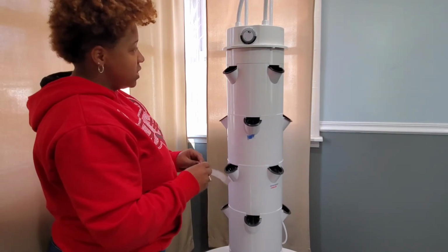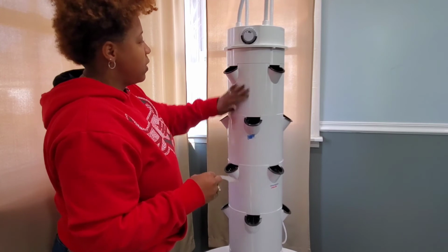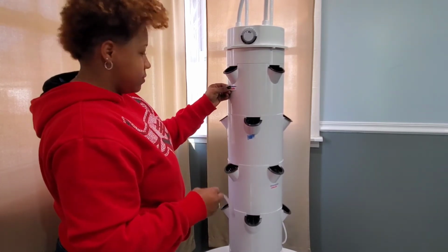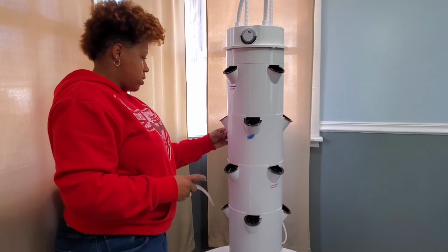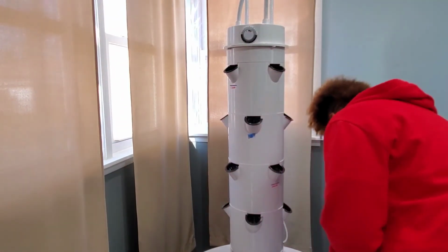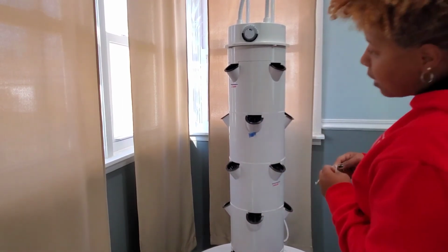So I like stuff like my cilantro. I should have got a towel to wipe this bad boy off. It's kind of dusty. Put it towards the top. Peppermint can grow kind of crazy. Chamomile is going to be at the top.